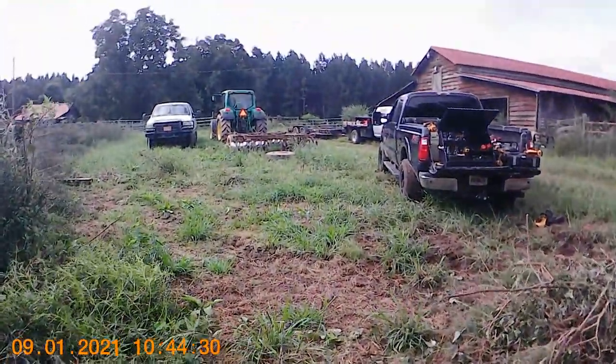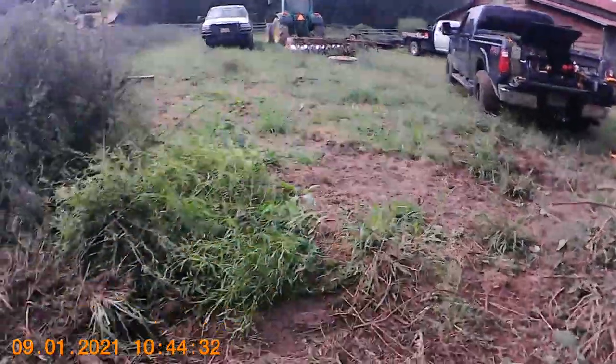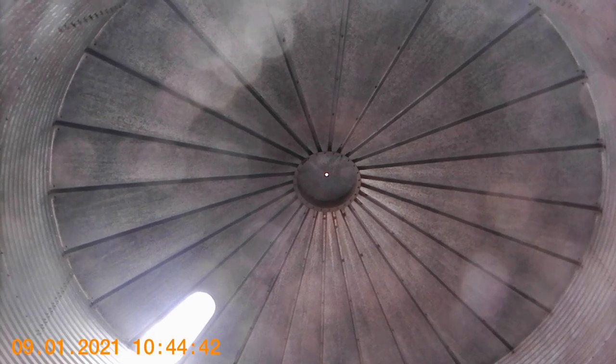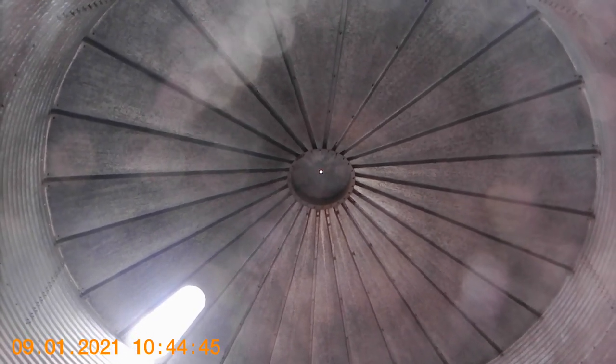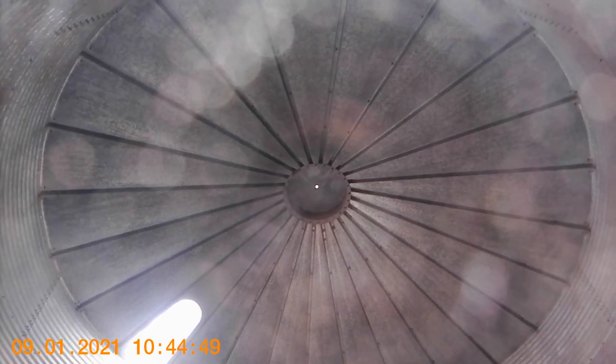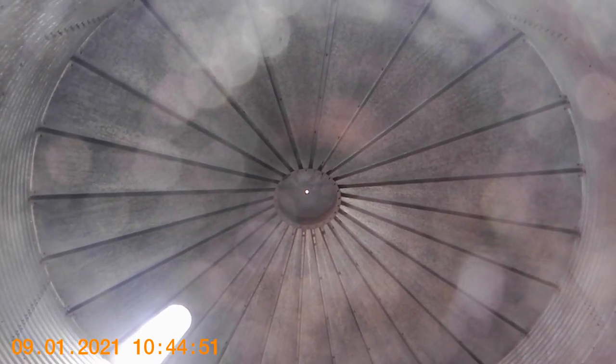So, game plan. Right over there behind that Hera, we got a big semi-truck tire and wheel. We're going to use that tire and wheel as like a plug, and put a chain through it. There's a cap in the center of that bin. We'll get that cap out of the way. We got a big telehandler coming to the job site. We're going to lower a chain down through the center of that roof.